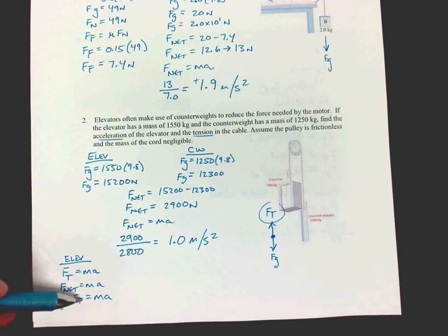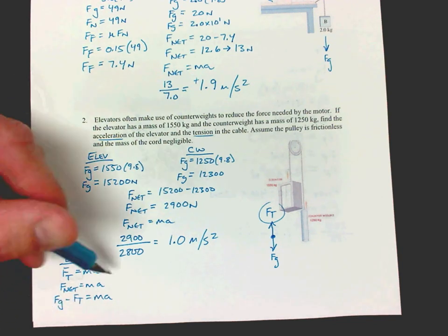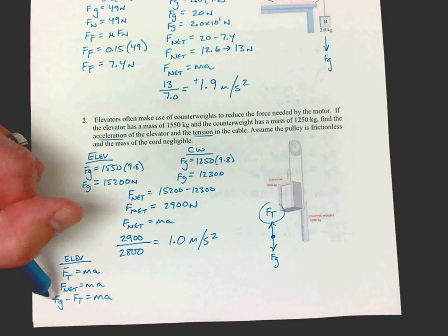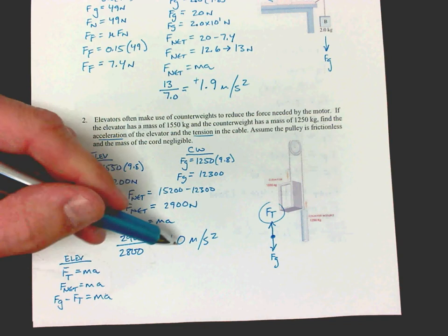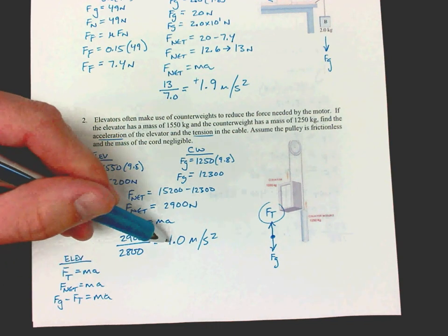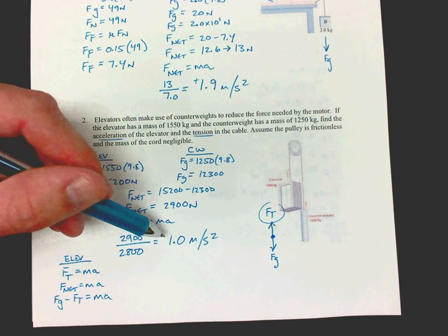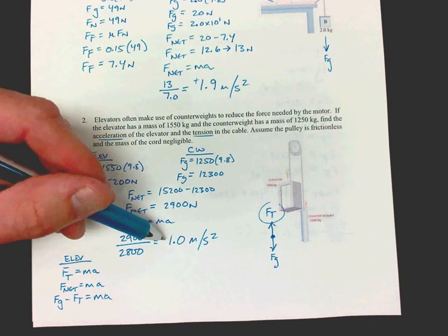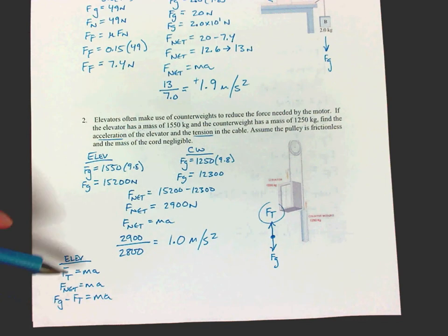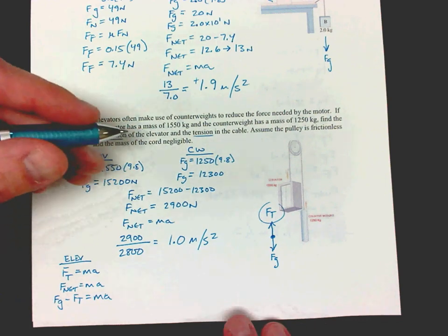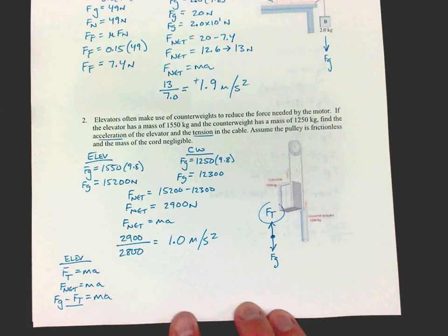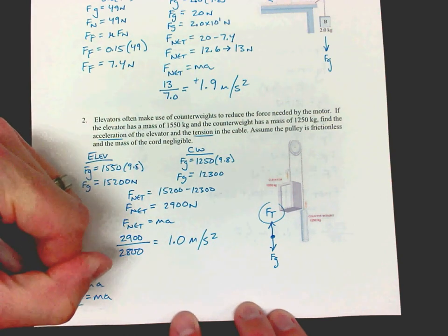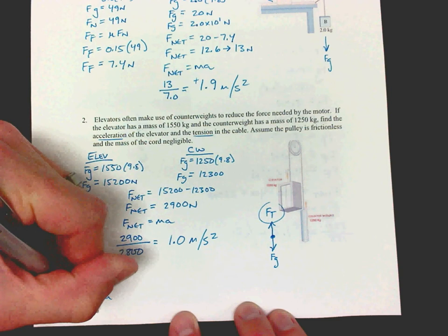So just checking off the list here, we know Fg of the elevator, we know the mass of the elevator, and we know the acceleration, how the elevator is going to accelerate because we solved for that here. So the whole system is going to accelerate at this rate, which means the elevator will accelerate at this rate. All right, so we're just going to rearrange this. We're looking to solve for that guy right there. So we're going to have negative Ft equals ma, and we're subtracting across that Fg.